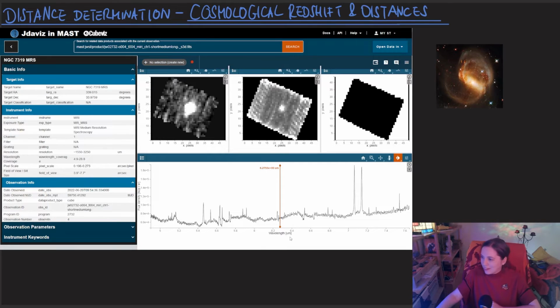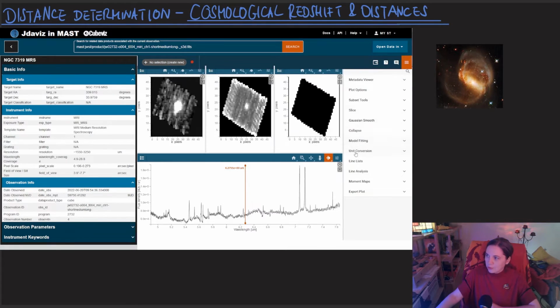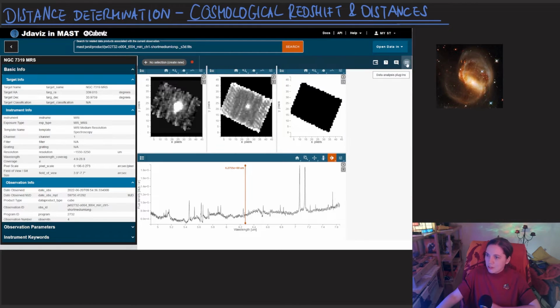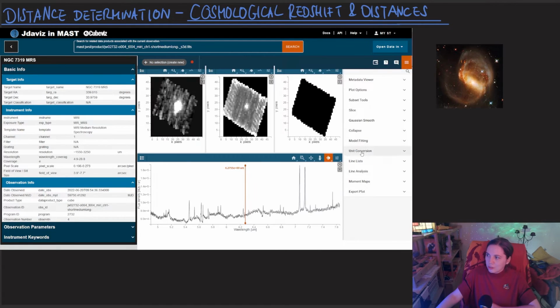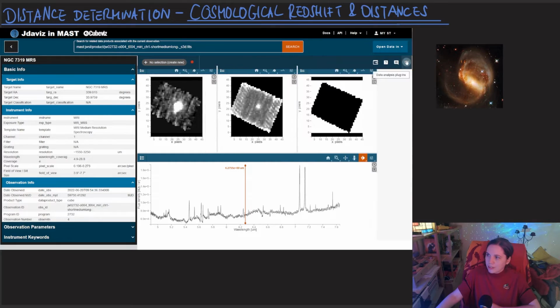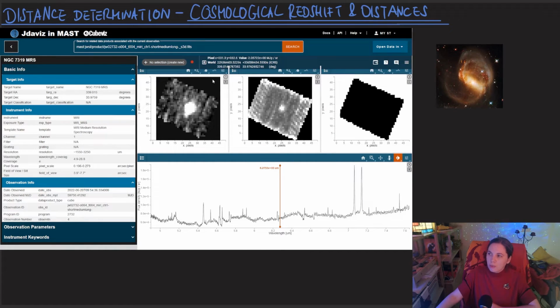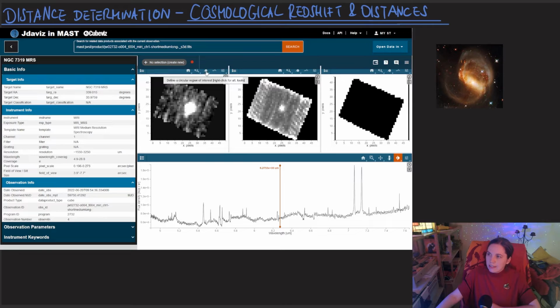So first off, the wavelength is in micrometers. It's not a nanometer, a micrometer. But let that not distract you. It doesn't really matter. You see here now the whole stacked up spectrum. If you want to change the units, you click right here, you can just change the units conversion. You can do a whole lot of stuff, but what you can also do, and that is very interesting, if you click here on define a circular region, and then you look for a region in that galaxy, for example, let's only look at the center region.